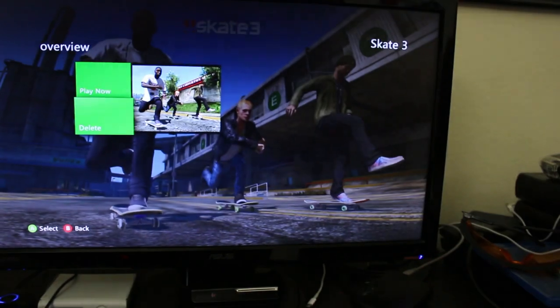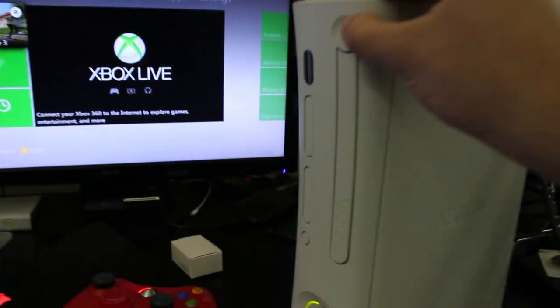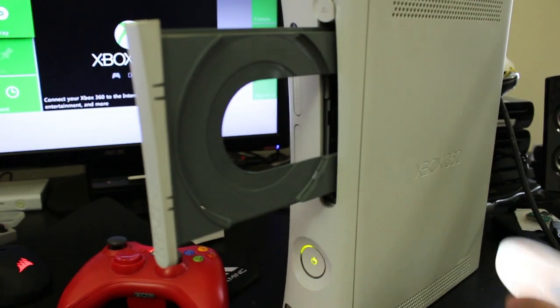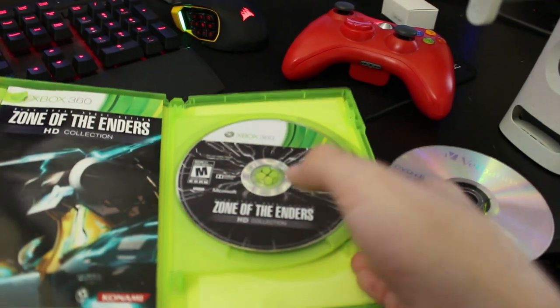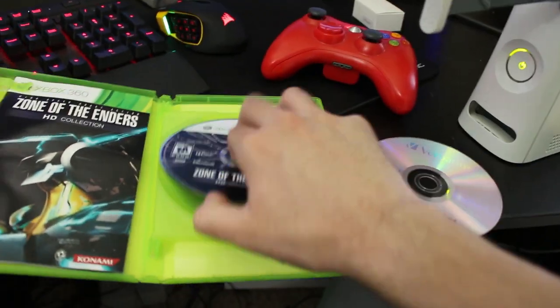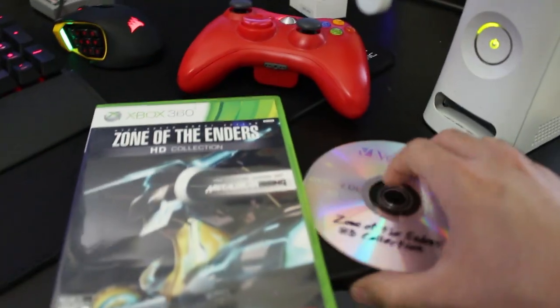So I'm going to test one more game, and I'll give you my reasons why for doing that. So go ahead, pop out Skate 3. Do not need this. And I'm going to test out one more game, which is going to be Zone of the Enders HD Collection. So just showing you all this, the legitimate disc. As you can see, store-bought, all that other good stuff. If I have to flip it over, sure. Okay. And then this is the backup copy we got right here.